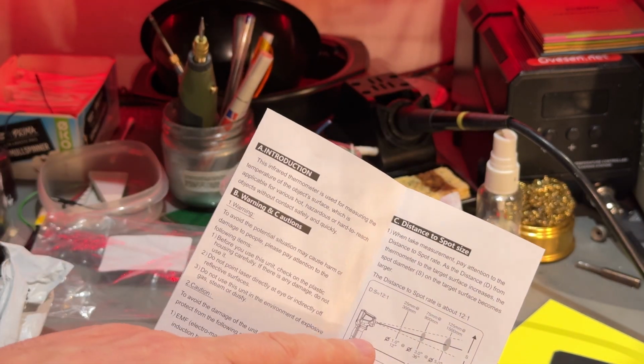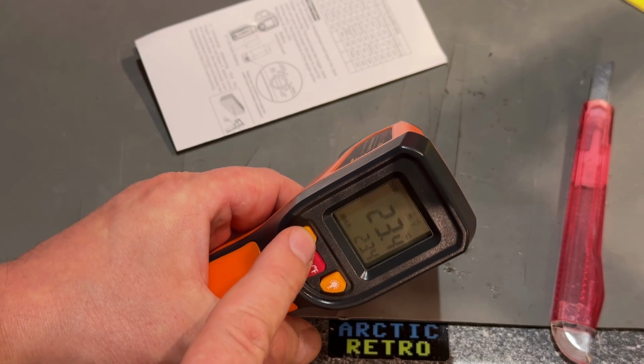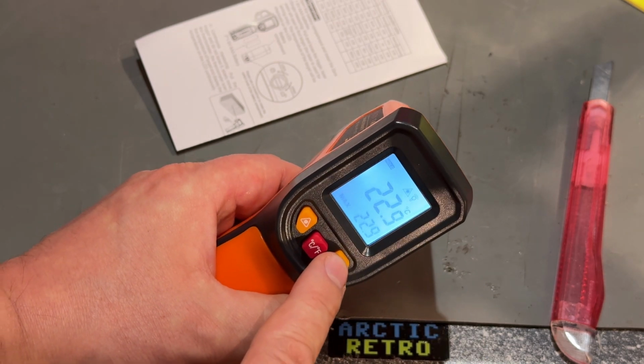Here it talks about the distance to spot ratio, which is about 12 to 1. This button is for turning the laser pointer on or off, and this one is for turning on the display light.